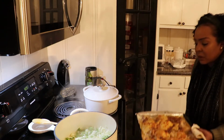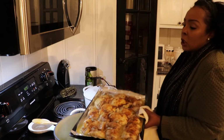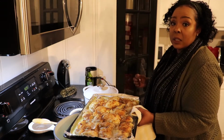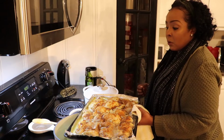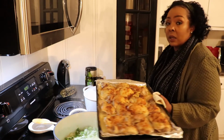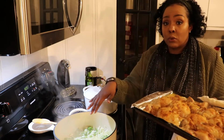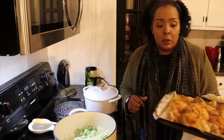Y'all should smell this. Smells wonderful. So, yeah. Chicken is done, as you can see. I'm going to pour some of this excess liquid that cooked off of it, and then I'm going to add it to the sauteed vegetables.